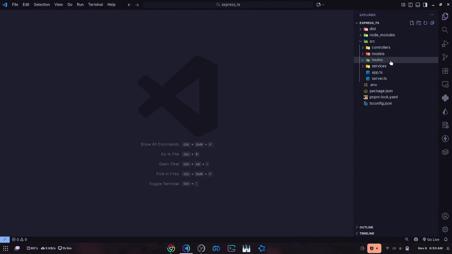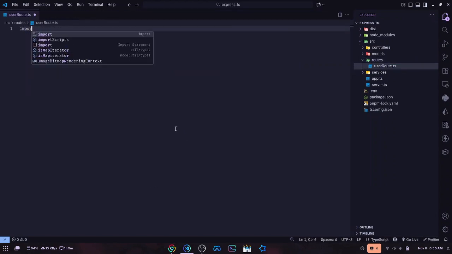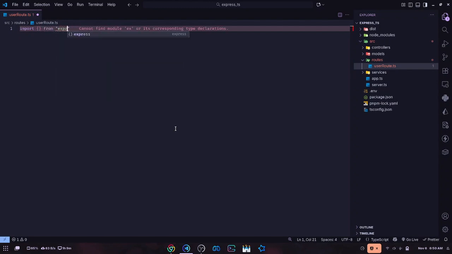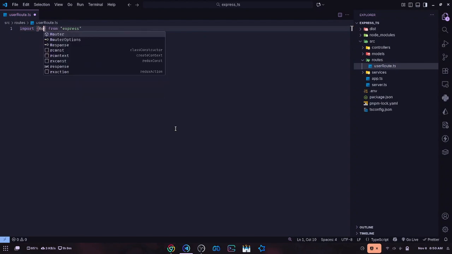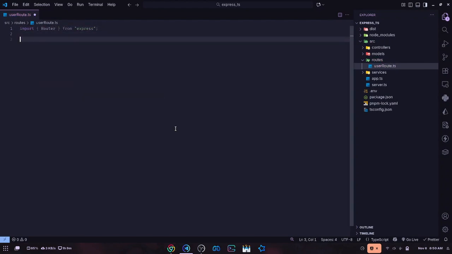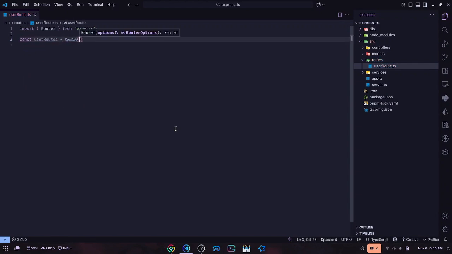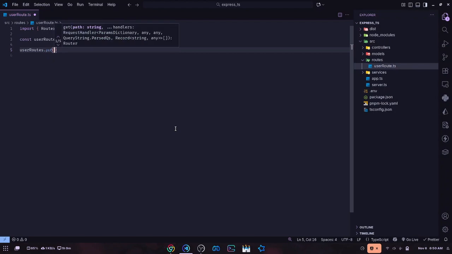Next is our route. So I'm going to create my user route.ts. Nice. So now we have to import something also from Express. And what is that? We need a router. So you can see our const user route is equal to the router. That is it. So we can now do our user route dot get, right?